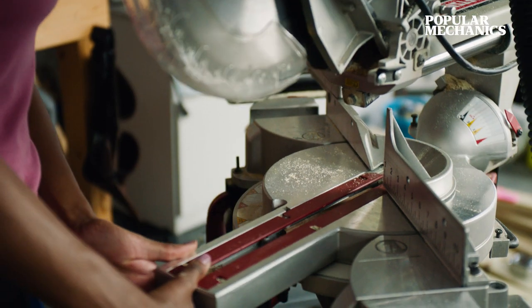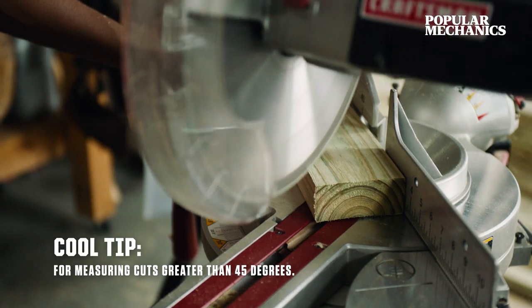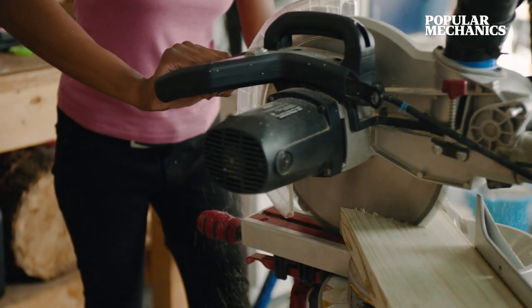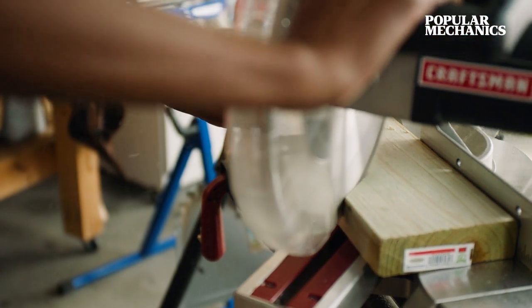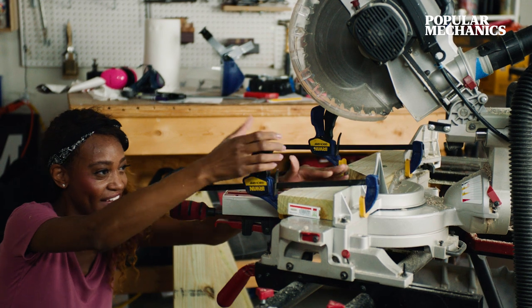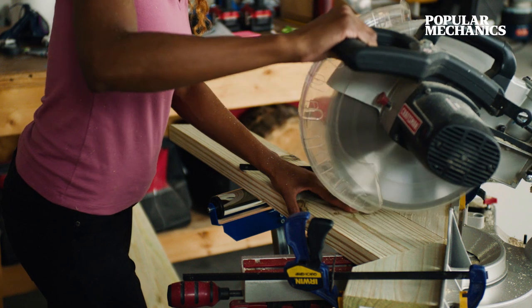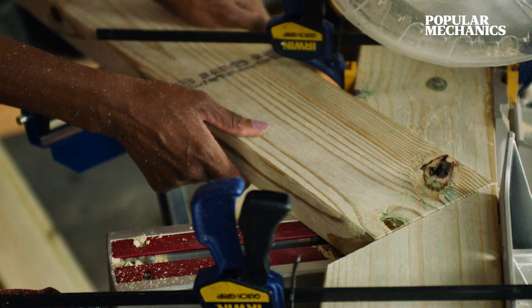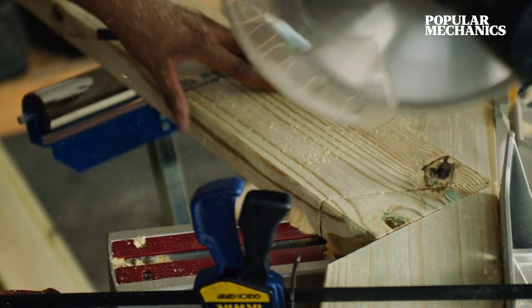We're going to cross-cut and bevel the seat supports — I'm making a cut here at 30 degrees. Here's a cool tip if you ever need to make a cut that's greater than 45 degrees: take a scrap piece of wood, place it on the bed of your saw, make a cut at 45 degrees on one side and 45 degrees on the other side, then slice that through the middle. Then take your actual workpiece, place it on the miter saw with some support, and add the number of degrees you need. For this project, the picnic table legs need to be at 65 degrees, so I'm going to add an additional 20 degrees to my cut to get my 65.